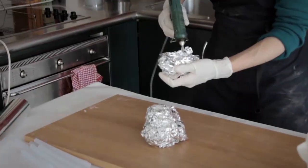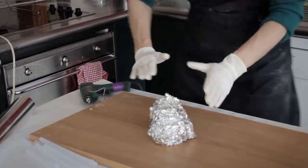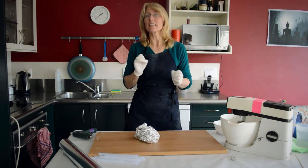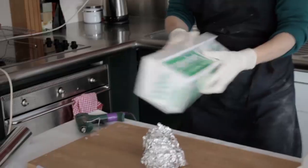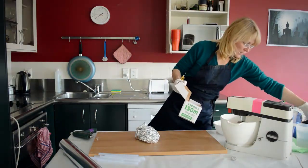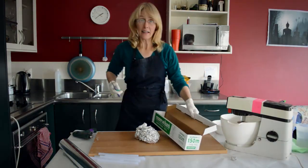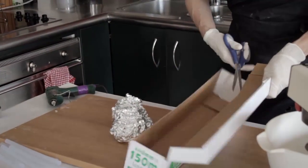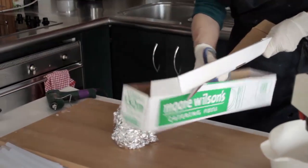Now there's one other thing. Since I'm doing an elevated horn that's going to be cantilevered off the body, I'd like a little extra support inside of that. This is a harmless cardboard box. This harmless cardboard box that held our tinfoil is going to be used as an interior support system. Now you don't need any additional stuff like tape. What we're going to do is cut this, fold it till it becomes a triangle, and then hot glue it down to our board.